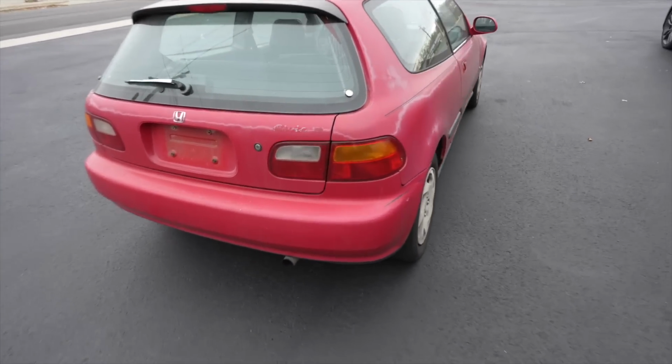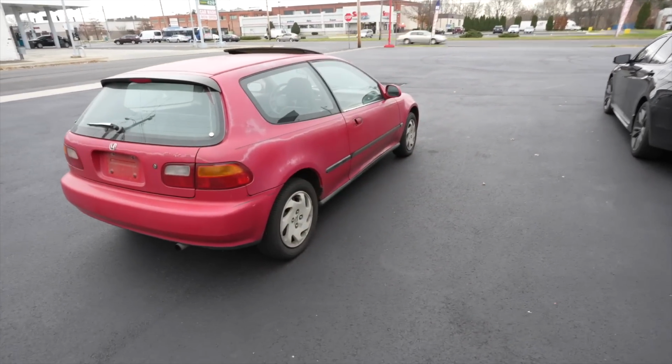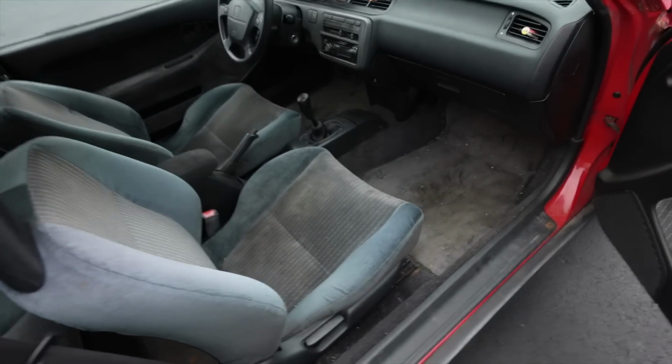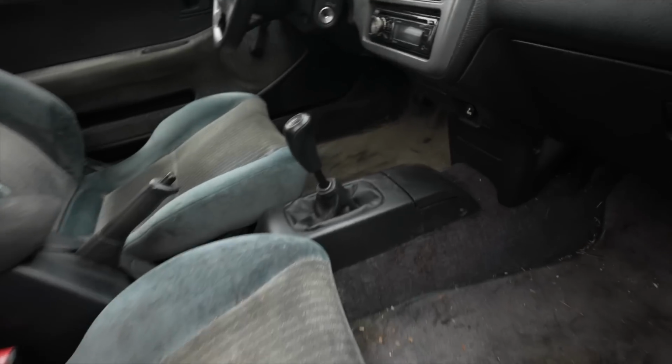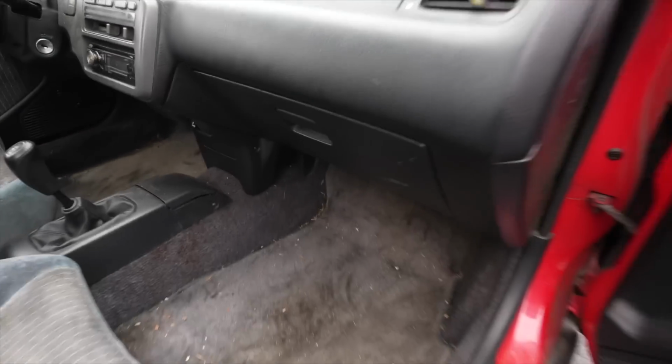It's a Civic Si. The badge is completely faded. The car is bone stock, with a few aftermarket things, like the exhaust, which obviously doesn't look factory. The interior is super dirty, with the original mats, original seats, original back seats, and the world's greatest shift knob, the GSR shift knob. But it's a driver's car. It's nothing special by any means, to me at least. It's not a collector's car. Maybe for someone to restore it back to OEM, cool, but this is definitely a build car for us. It's sad to say it's another Si hatchback, but it's just what I found, and I got a really good deal on it.